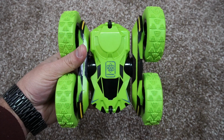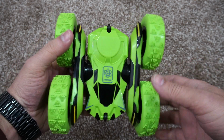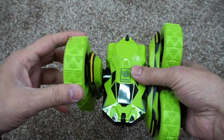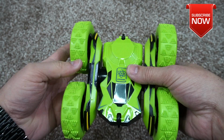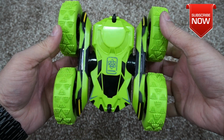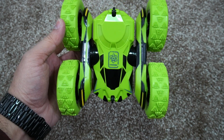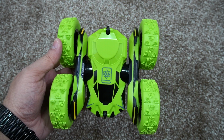Now last but not least, our RC car, which you can tell by the look of it is totally fun because it's all covered with wheels, and the wheels are very soft as well, so you won't be worrying about bashing it into every corner if you want to. The only thing you've got to be careful about is that you don't bash the things which are important to you.